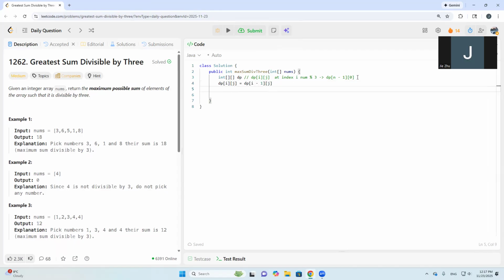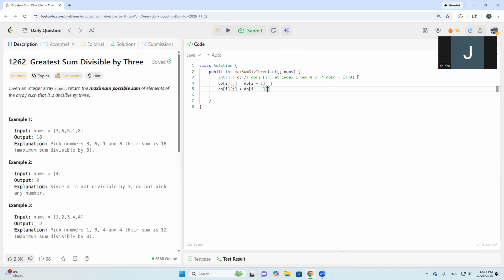And also if we select, we are going to have i minus 1, so dp[i][j] will be dp[i-1] of some j, plus nums[i].